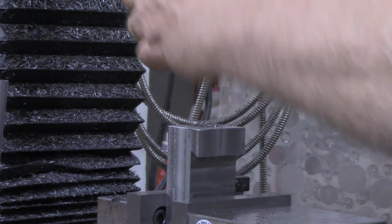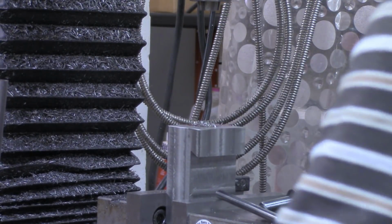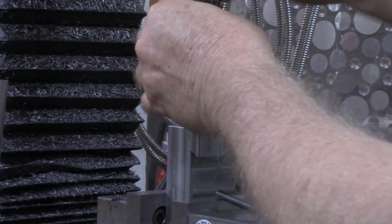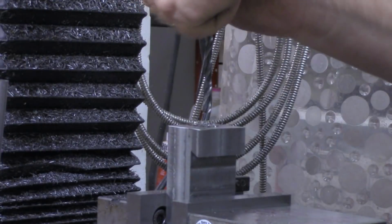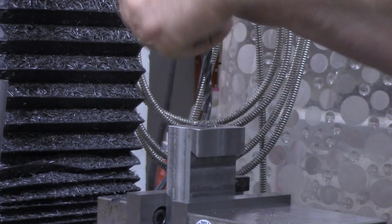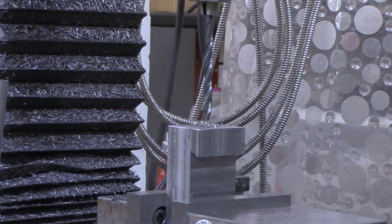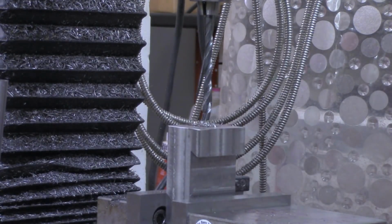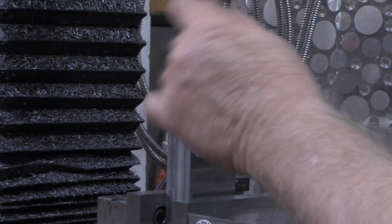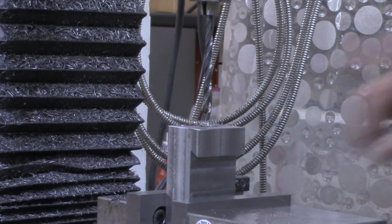All right, I'll drill both of them all the way through with a quarter inch. But I'm going to drill this one to begin with, and this will be the one to use the 3/8 boring bar in. So I'll actually drill it with a 3/8. There's absolutely no need of trying to have a perfect slip fit by reaming it out. It needs to be able to go in there and have the set screws tighten down on it. So I'm just going to drill this through. I need a little cutting oil, so I'll bring you back when we get that drilled.